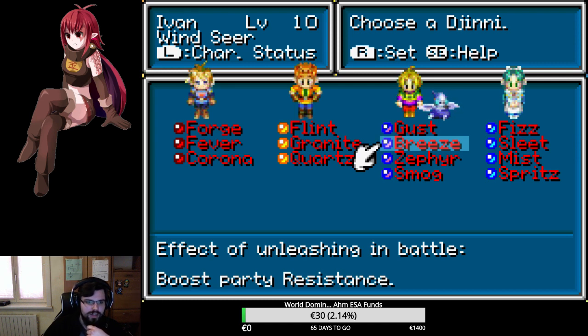Actually, yeah, there apparently is no setup, but I think you want to double tap Fizz so that you actually get Sleet. I think this is what you want to do. Forge and Fizz need to be double tapped, according to the later notes that I have here. Not on mine because I'm not gonna use Fever. I'm gonna use Venus, so everything's fine. Oh, yeah, just double tap Fizz, then it's good.